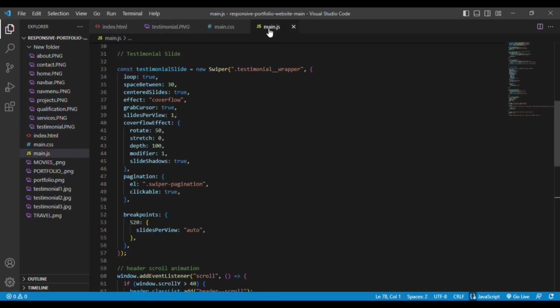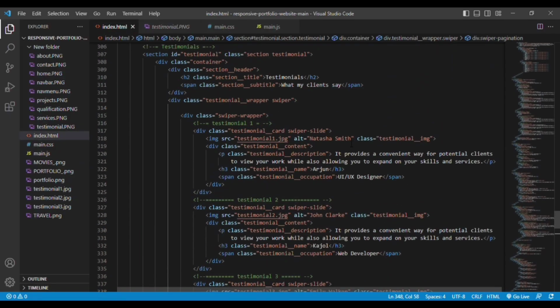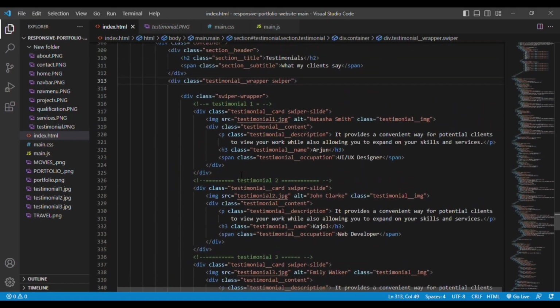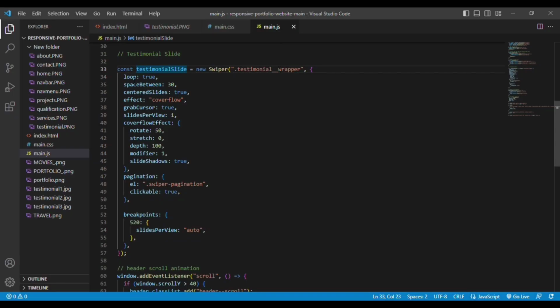Here you can see I'm creating a testimonial slide, and I'm creating a new Swiper, that is the testimonial wrapper. This testimonial wrapper is nothing but, you can see here, the main div which holds all these 3 testimonials that we have added, right? So we are referring to it over here. And we are setting loop equal to true, which means it will loop infinitely, continuously again and again.